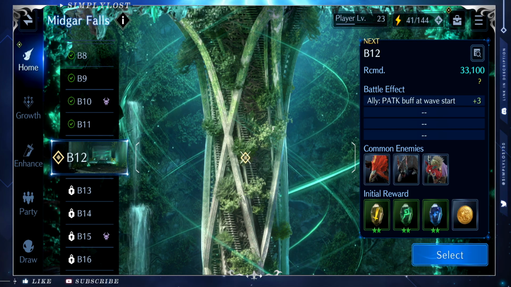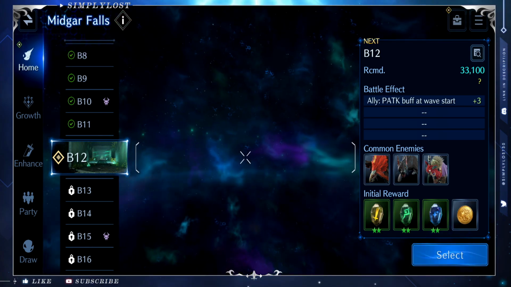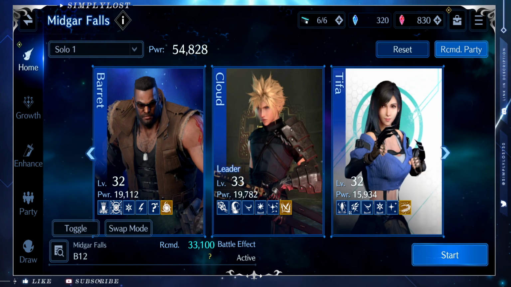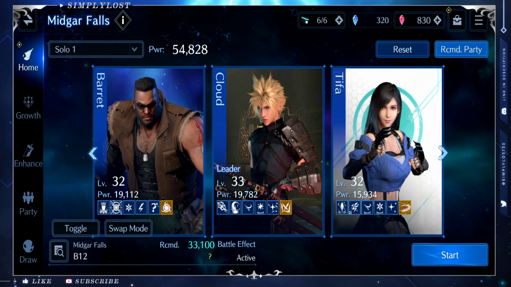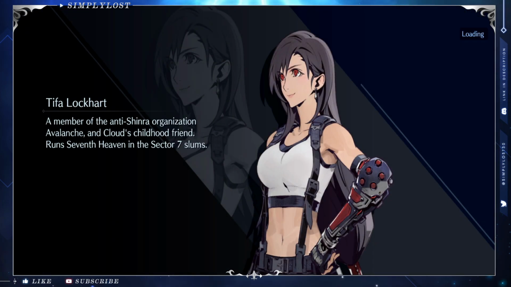I'll be building up more characters. Some of you guys may be wondering why I'm just focusing on the OG Barrett, Cloud, and Tifa team. It's just the team that I went with. I didn't really consider switching in anybody else.